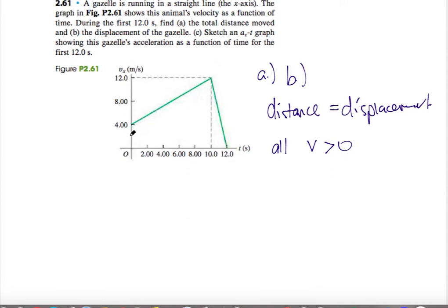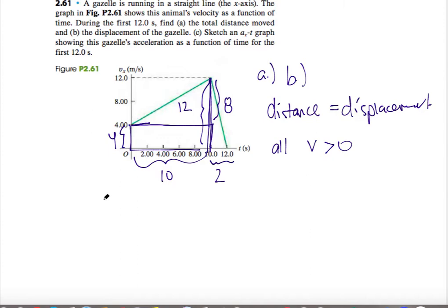So how do I find this displacement and distance? I'm going to find the area beneath this graph. I can cut it into some smaller chunks to make that easier. First I'll start with a little rectangle here, and then I'll cut this into a triangle, and then I have another triangle right here on the side. This first rectangle has a base of 10 and a height of 4. This triangle up top has a height of 12 minus 4, which is 8, and again a base of 10. And then this entire triangle on the right, hopefully this is legible, has a height of 12 and a base of 2.